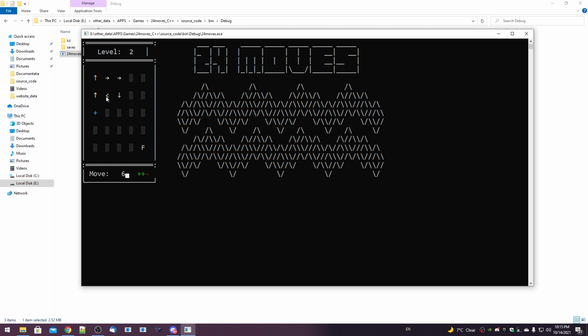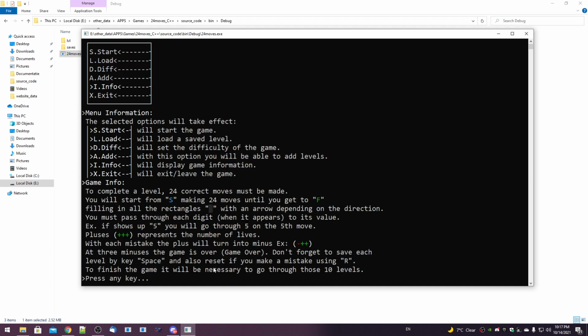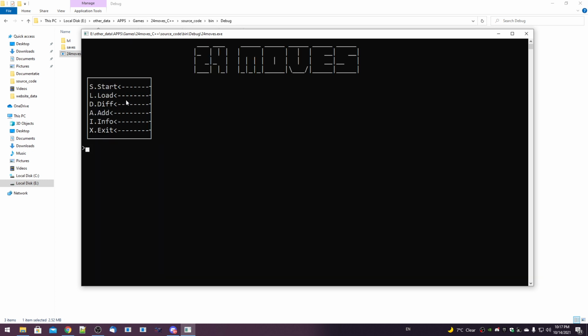If we do something here like moving right now into the left, we're gonna see that 1 health is taken. Also, we're gonna press the R key. We can see that we reload the level without any problem. And right now, if you close the game, I think the game will be reset to 1. So we should save by pressing the space key, which we can see after we enter the info menu.